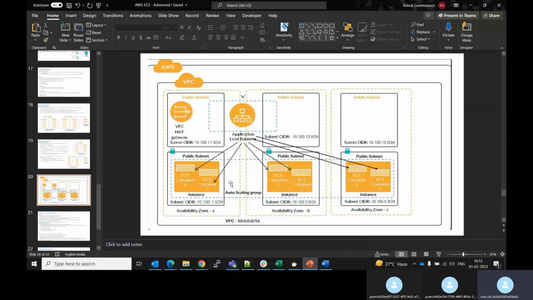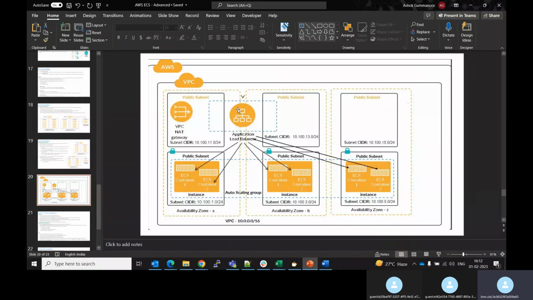In 3 availability zones, we have subnets. What are the subnets? Public. This should be private. They kept it as public only, so that's our bad. So all these six subnets: in each availability zone, one is public and one is private. And we are keeping the application load balancer. I will explain the application load balancer. I think we have created it before also, but we will be doing it again.